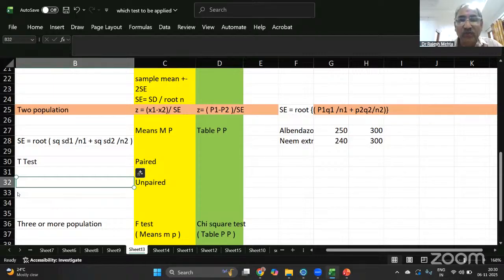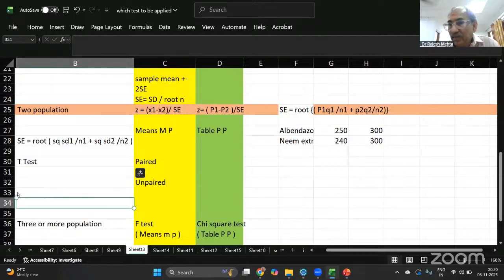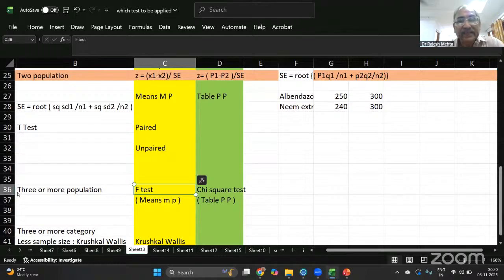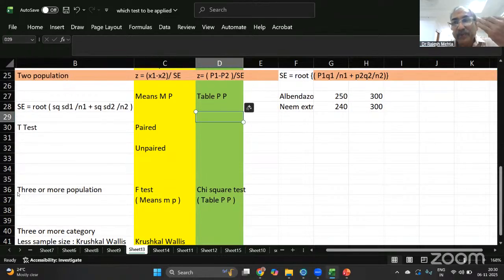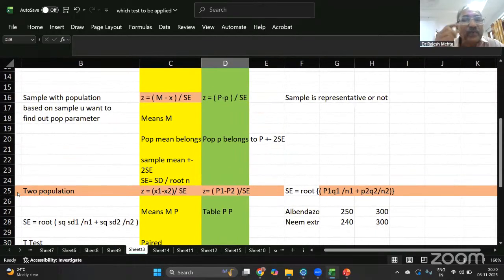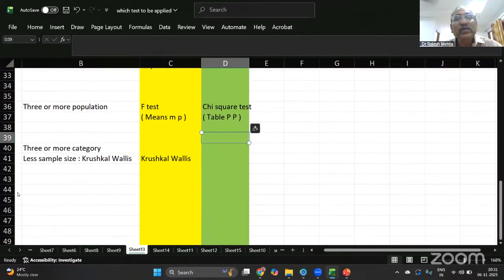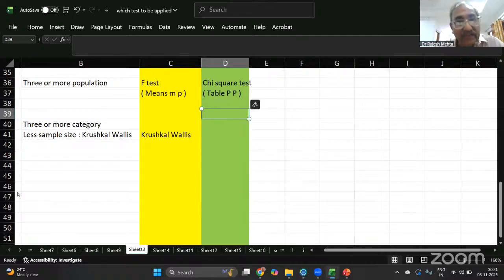Now, for two populations, it is easier. But if you have three or more sample populations to compare, in that case, the t-test or standard error of difference between two means will not be useful and you need to go for the F-test. In this case, if instead of means it is the proportions you want to compare and there are more than 3, then you need to use the chi-square test. So if you know whether it is means or proportion, then with this simple formula, you can find out which test is to be used. But now we are going for something different.